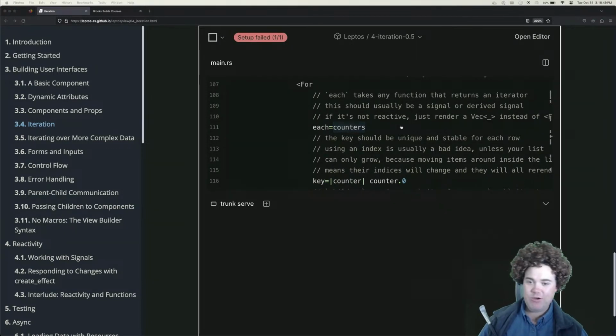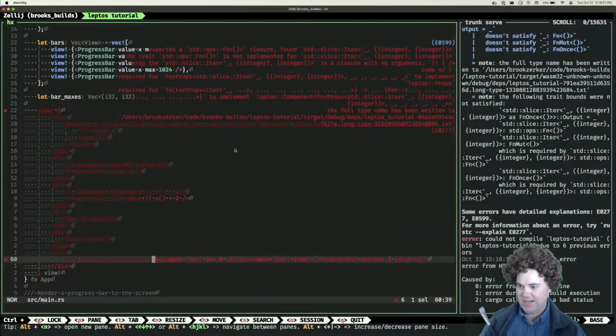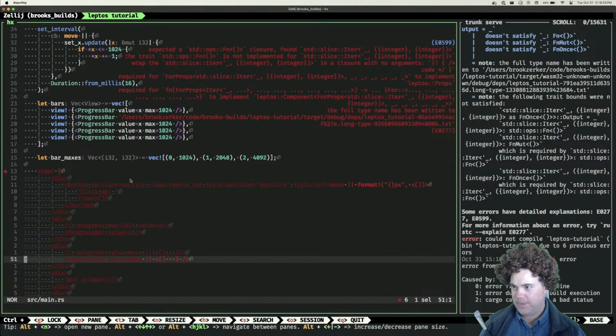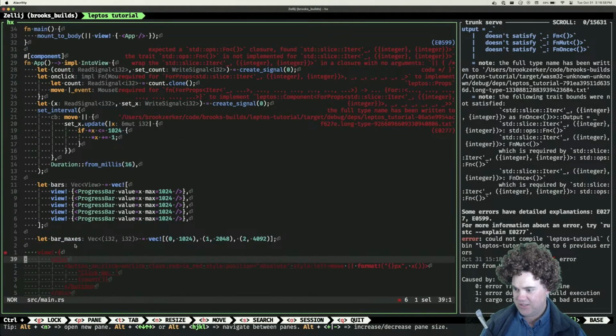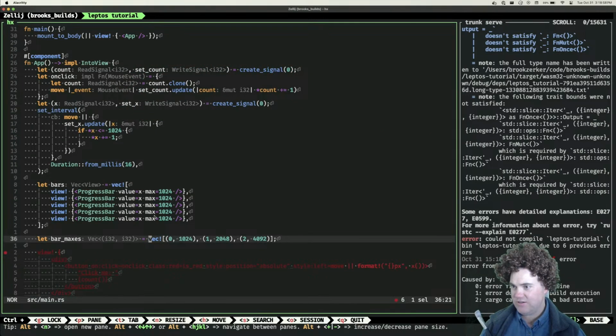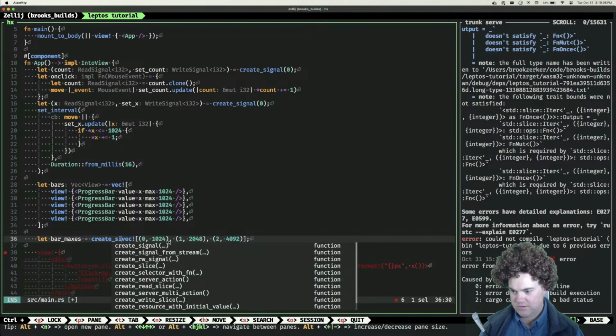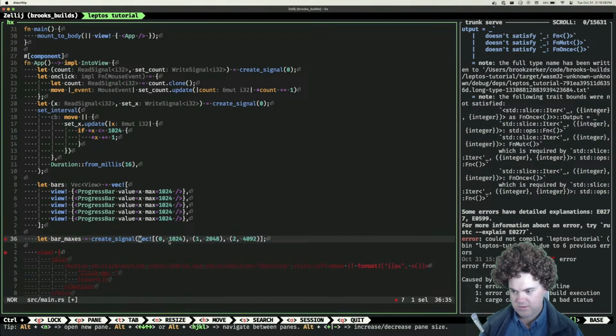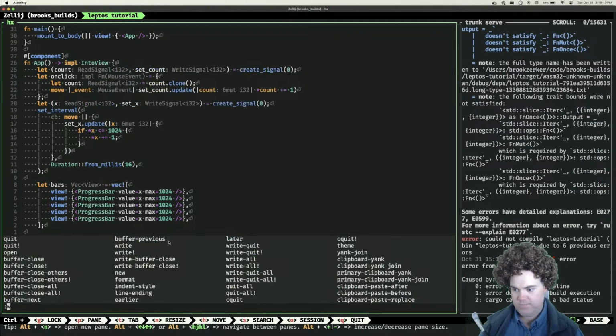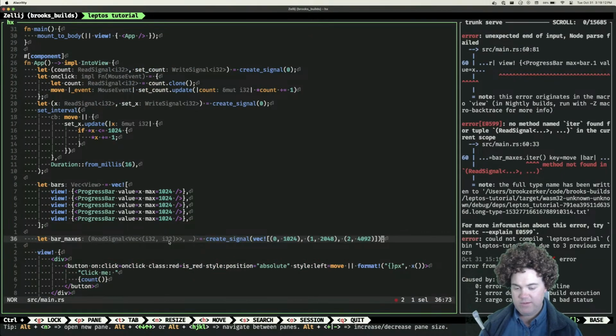So it's not going to be quite as easy to force this. I need to make bar maxes be a signal. So that's going to be something like this, create signal that then returns this. So let's do that. So you give me that.